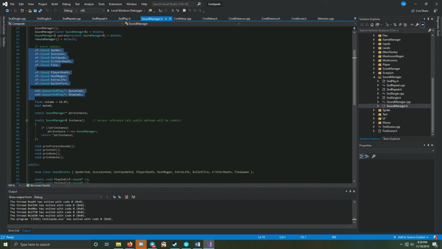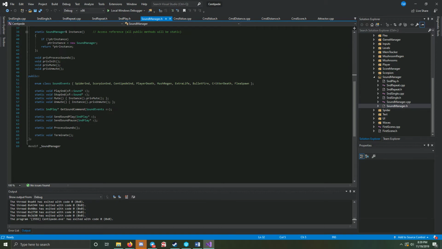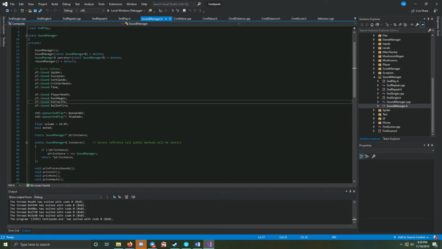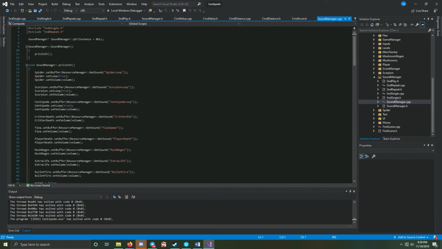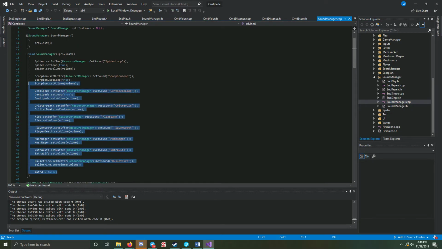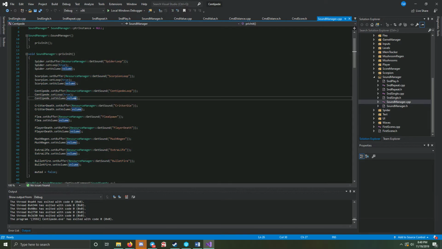set all the sounds at, because setting them at the default sound is deafening, and we know whether we're muted or not. We also have all of the sounds within the sound manager, so that we don't repeat the sounds, we simply repeat the commands. Moving into the file itself, we set the appropriate buffer, we set loops for the appropriate sounds, and we set the volumes for each of them.